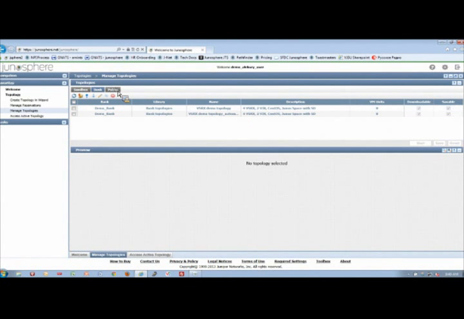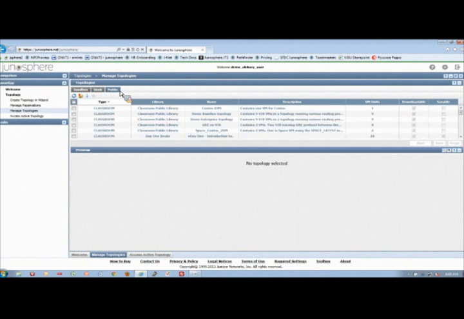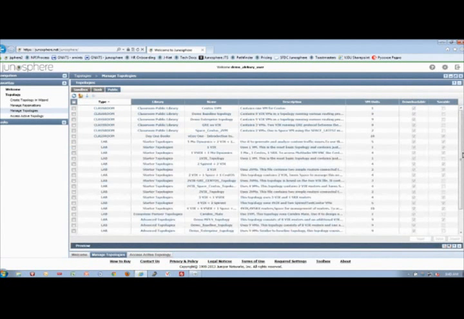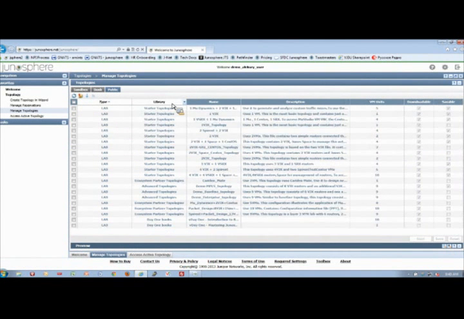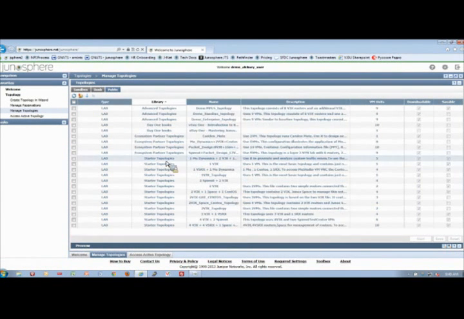And moreover, we have a set of publicly available topologies that are accessible to everybody, all customers, no matter what you purchase, whether you purchase one SKU or a thousand SKUs, it doesn't matter, you have access to all of these for you to use. So just to focus on the lab here, let me sort by libraries, different categories. There's a whole bunch of starter topologies, basic small topologies that don't waste a lot of your resources. Two VGXs and SRX, Spirent, Junos-based, etc. Just to get you started, give you some examples of things you can do with them.